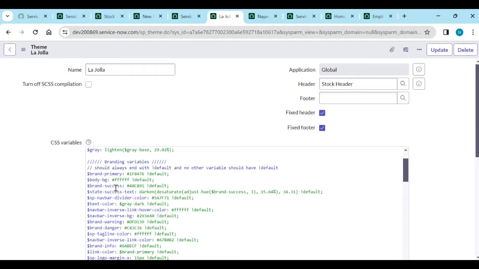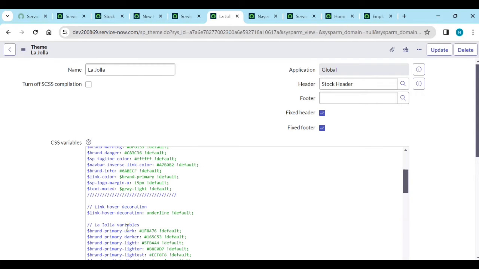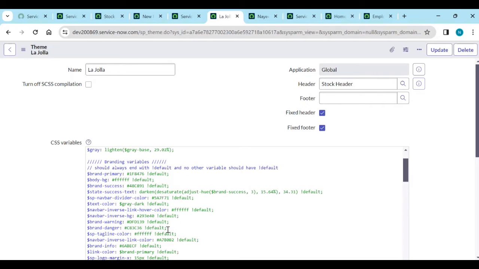Branding variable, brand success, divider color, text color. This is our branding variables. Here it will set all these things.